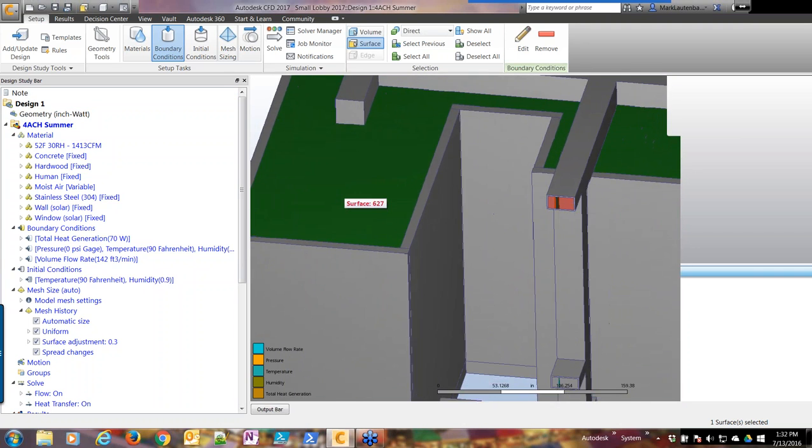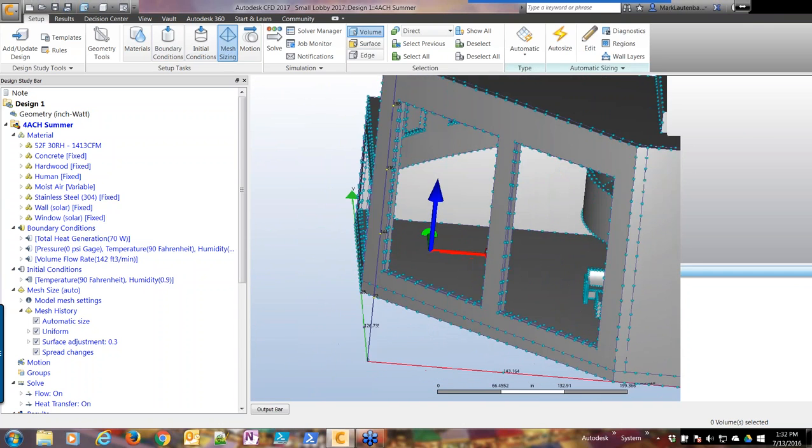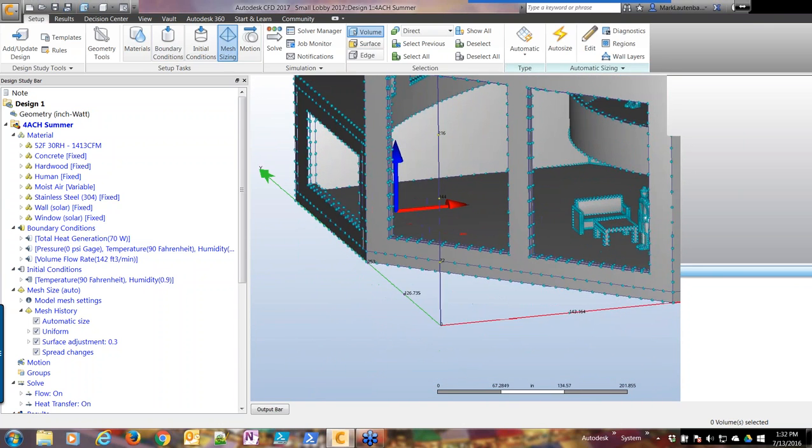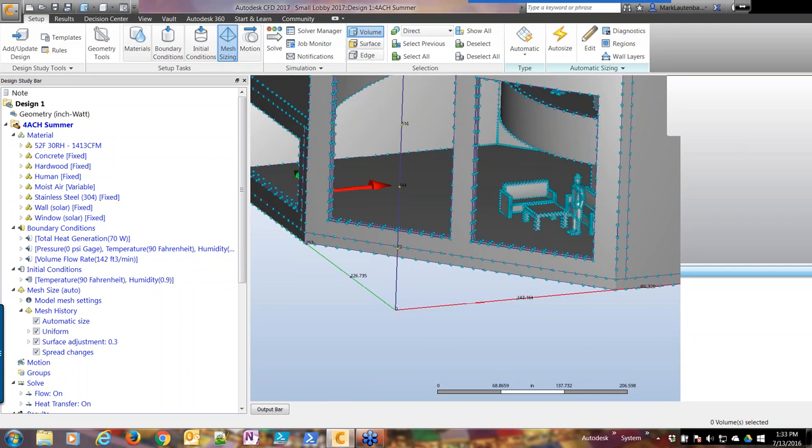The next thing that needs to happen is what we call meshing. Meshing is how any of these analysis packages go through and do their computations. It has to break apart all of our parts, all of the surfaces, into more manageable chunks. The mesh can be a challenge sometimes.